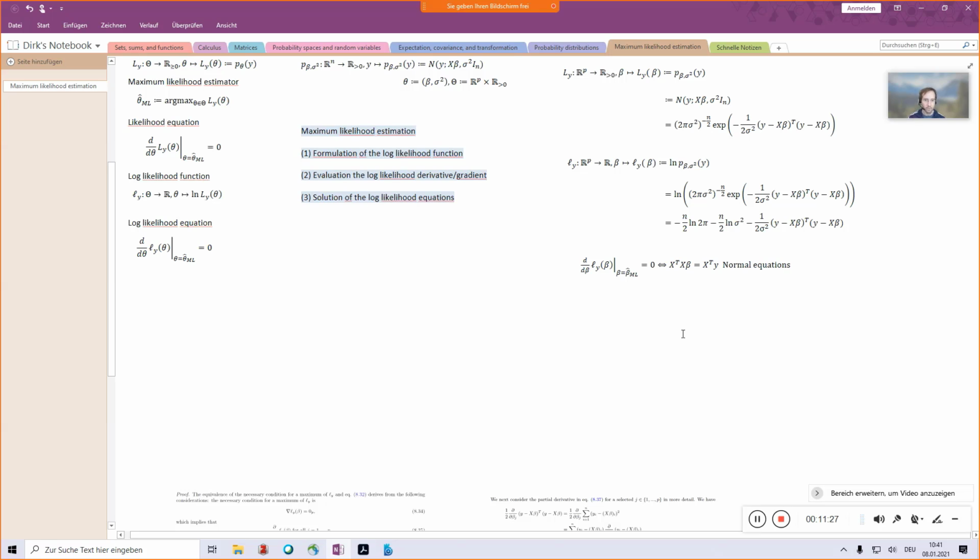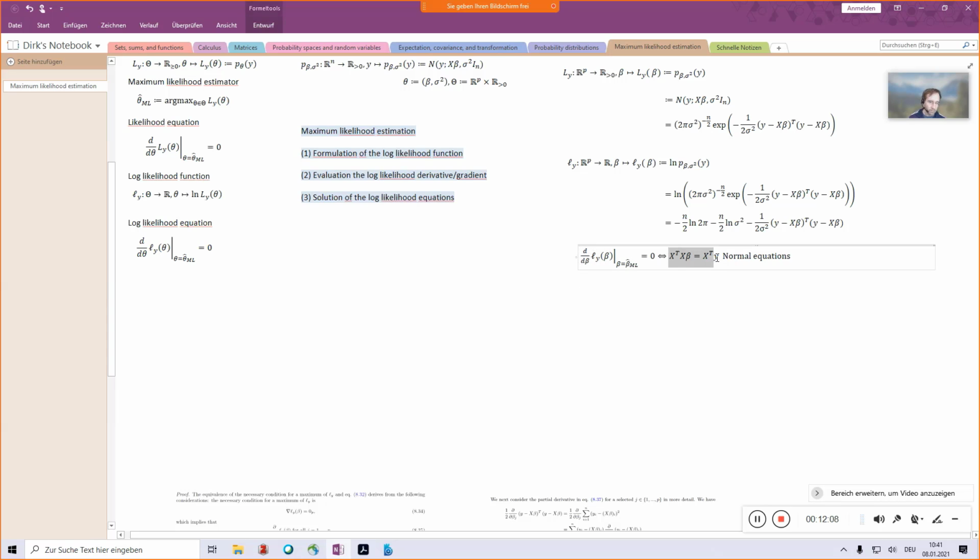Why this holds, I have down here, and I will explain in a second. But right now I'm telling you that this is equivalent. So computing the derivative of the log likelihood function and setting to 0 implies this set of equations. What is a little bit complex here is that we compute the derivative with respect to a vector, and this leads into matrix differential calculus. There are different ways to address this, and one way is the way that I do it in the proof.